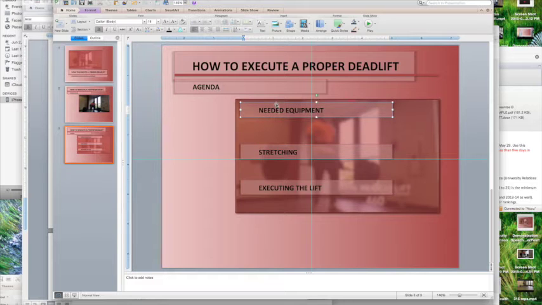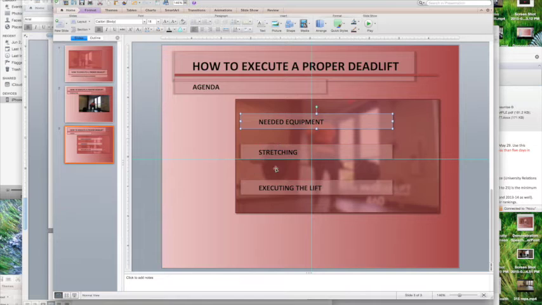We can even bring that down too. As you notice, again, the spacing is okay, and we now have another slide that we've created. Boom.